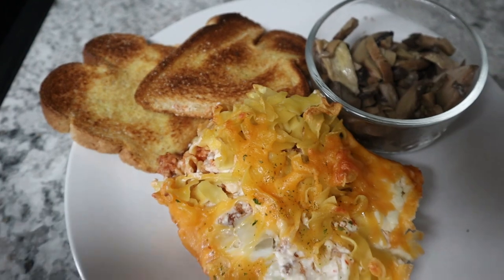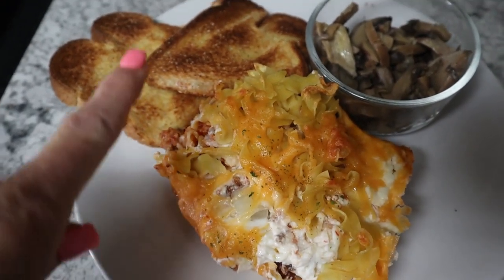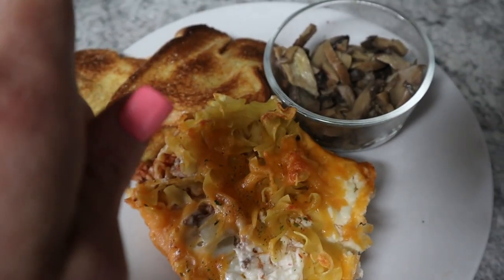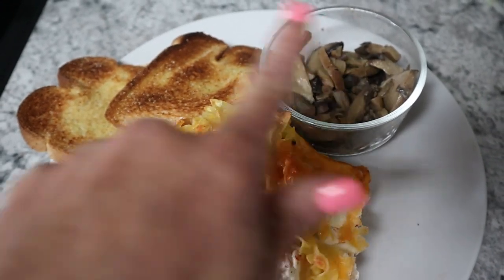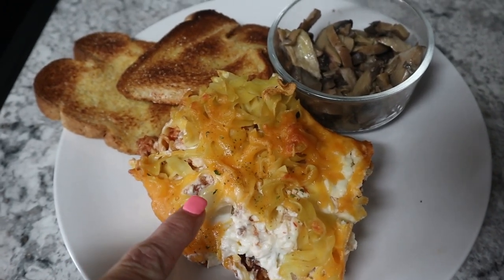So here is dinner. This is the Husband's Delight casserole and some oven garlic bread that I just made real quick with spray butter and garlic salt. And then I thought I had green beans, but I didn't. So hubby loves mushrooms, so that's his. And there you go. This is really unique. So I think everybody will like this recipe.